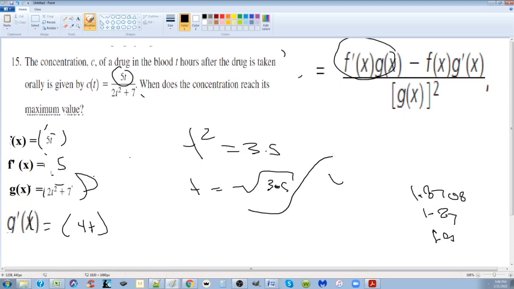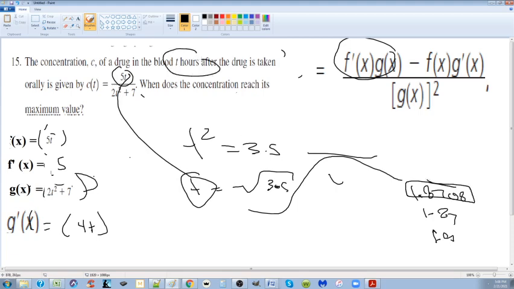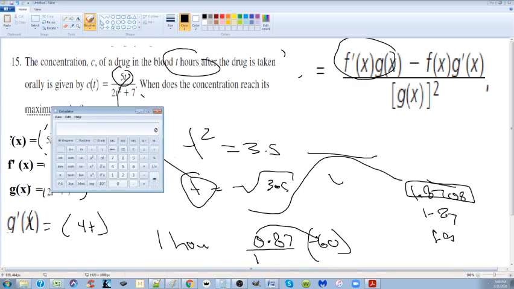And that means that when the tangent is 0 is going to occur when t is 1.87 hours. If you want to know the exact hours, you would say that that's 1 hour and 0.87 of minutes. How would you figure that out? Well, this is on a base 10. Minutes is on a base 60. So to figure it out, you have to take the decimal and multiply it by 60. It is indeed 1.87 hours, but if you wanted to figure out the minutes, this is how you would do it.